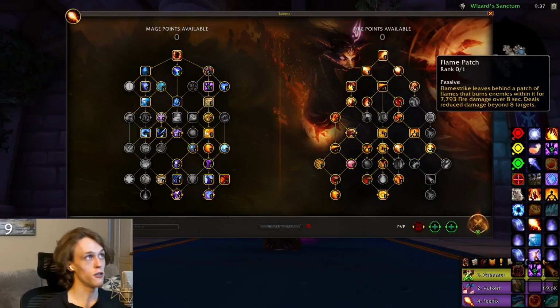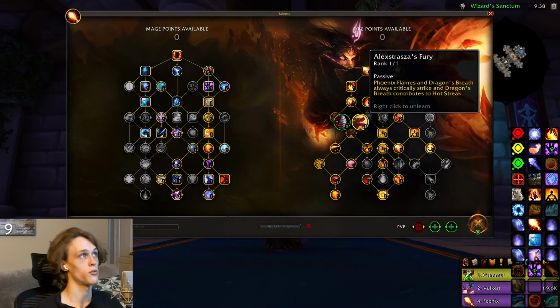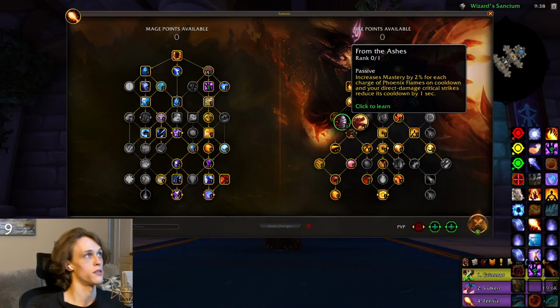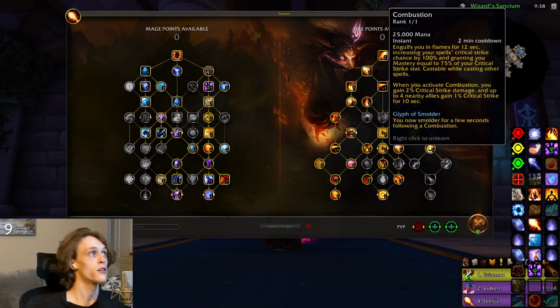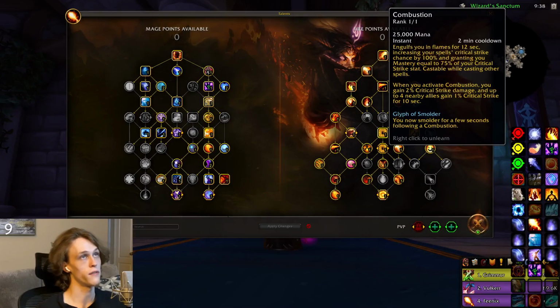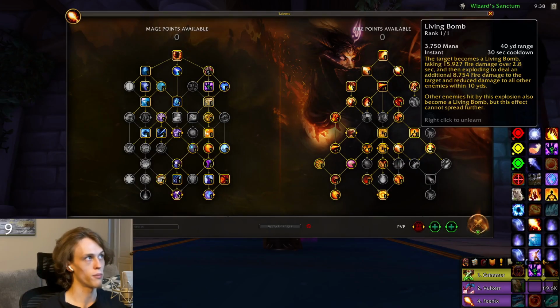Flame Patch, not good, barely deals damage. Alexstrasza's Fury is essential to guarantee Phoenix Flames to critically strike, and From the Ashes is not better than Alexstrasza's Fury in both PvE and PvP. Combustion, this is your main burst cooldown that gives you a 100% crit chance. Living Bomb, pretty good, deals about 100k damage, similar to Pyroblast.